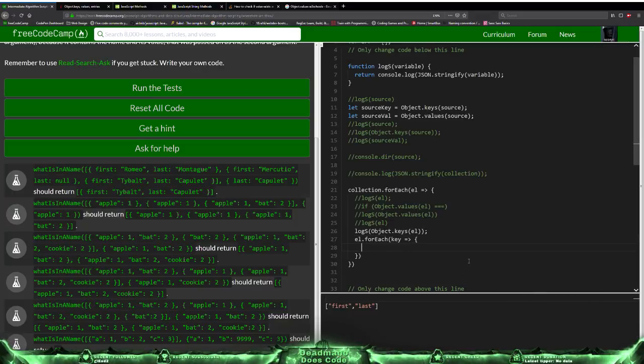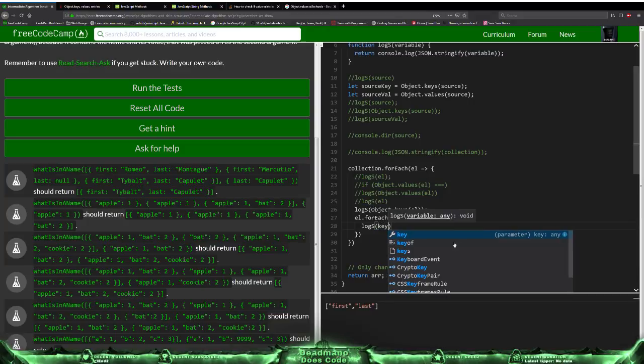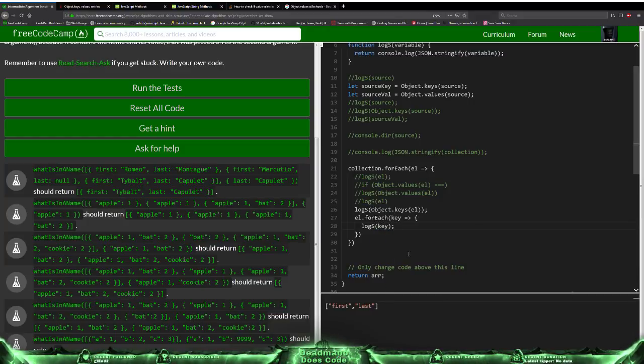It'd be crazy if that works, but I don't think it will. Imagine it did. Are we logging anything? No, we're not.